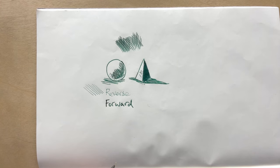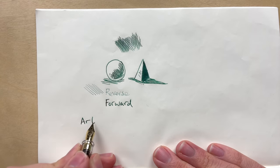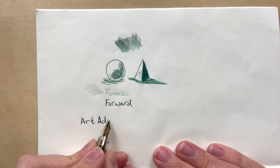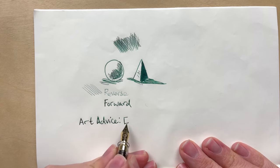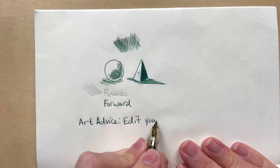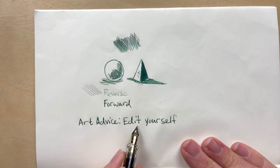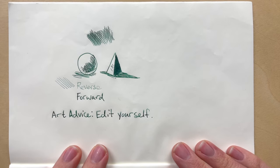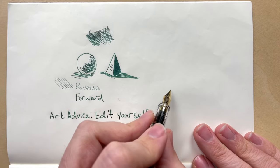Art advice. You guys said you liked that, so here's some art advice using this Wing Sung 3008. This is more about all kinds of art, not just visual art and drawing. It reminds me of when I used to do video editing, and I'm going to just do a little sketch here while I tell this story.